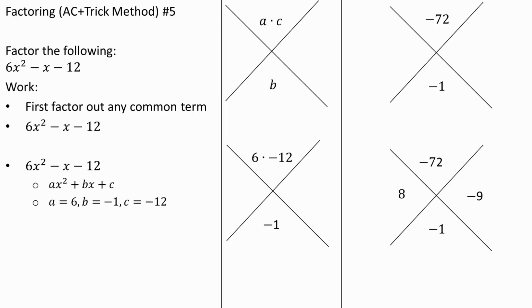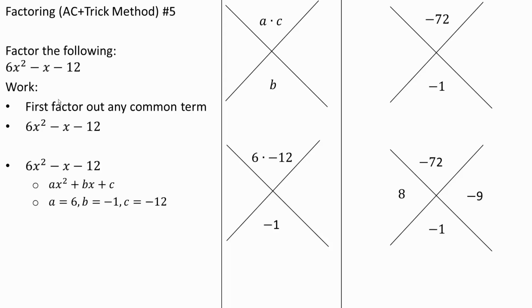In this video, we will go over another factoring method and we will solve actually 3 example problems. And I would recommend watching the entire video if you're going to use this method, as each example is slightly different. So here we have 6x squared minus x minus 12, and we want to factor.